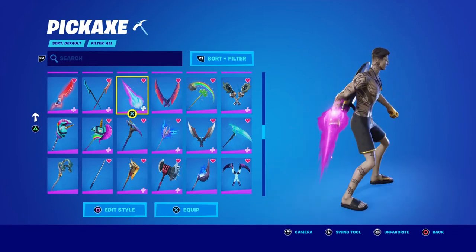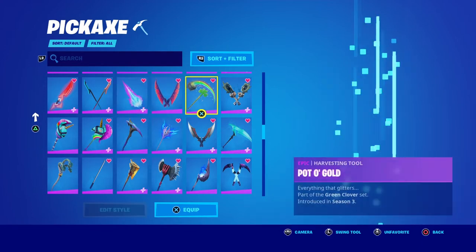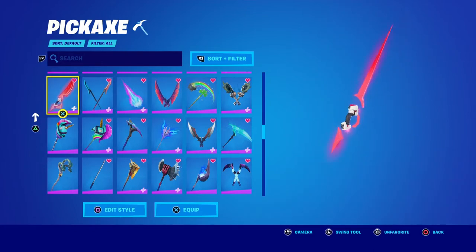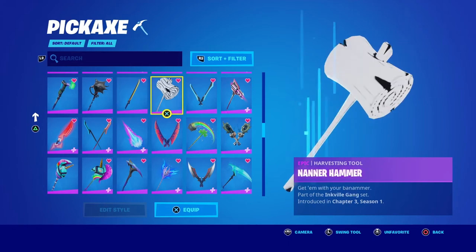This I really like. If I can't find a pickaxe, I just throw on this and change it to whatever color I like. Also, St. Patrick's Day pickaxe. I bought this mainly for St. Patrick's Day. The Omni Sword is also cool. Make your own lightsaber type. The Nana Tech Blade goes with P33LY.